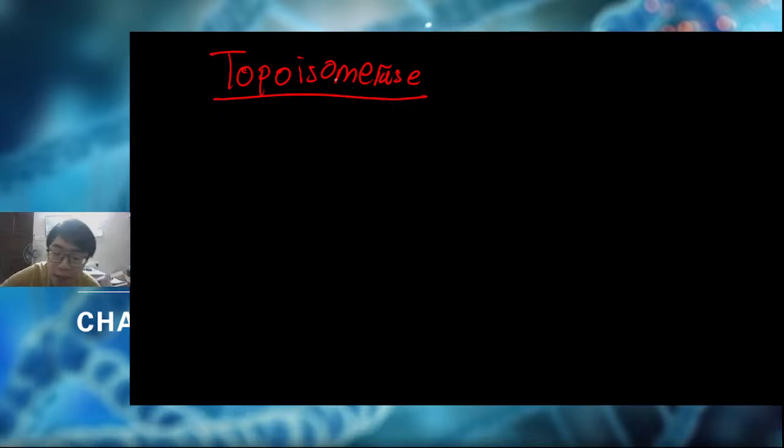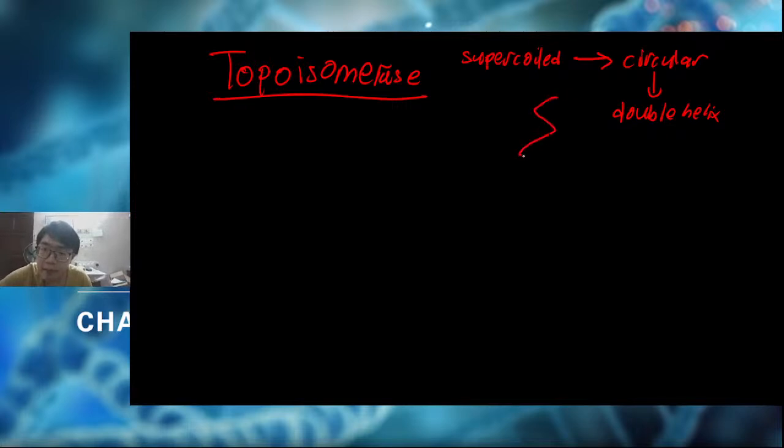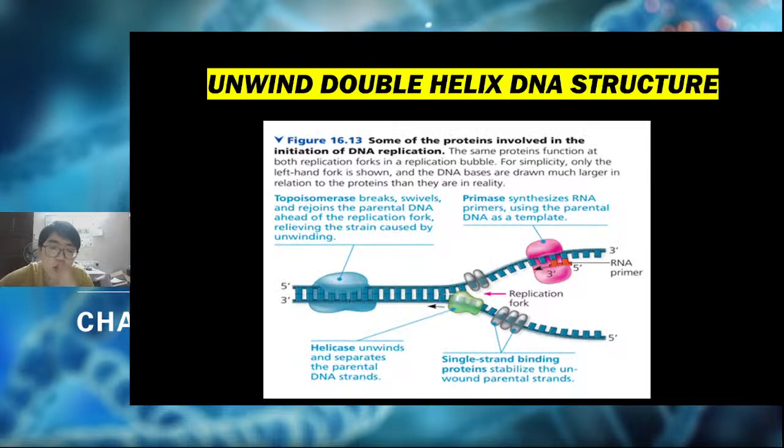So for the relaxed form, siapa yang responsibility untuk relax? The enzyme called topoisomerase. This is the enzyme that enables the DNA to change from supercoil form to relaxed circular form. You have to know. And then the circular form will become double helix structure. Although circular form is a double helix structure, it is also very tight. If you want to relax at all, it will become like that. Kalau nak relax sampai relax macam ni. Okay, so this is the function of topoisomerase. If you see the Campbell, for the function of topoisomerase, he says it breaks.